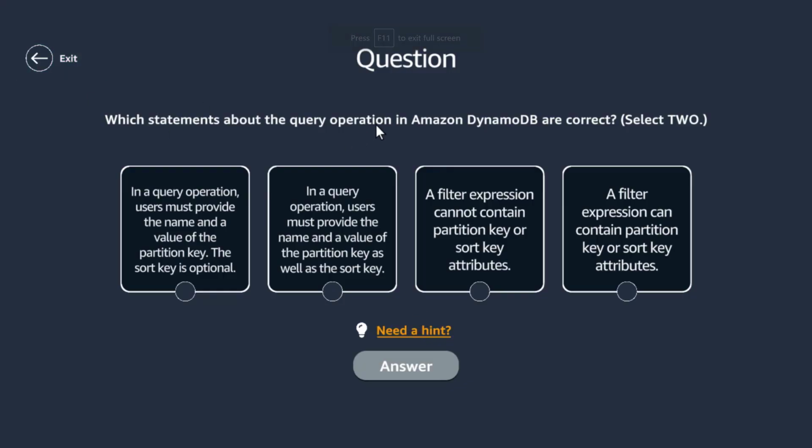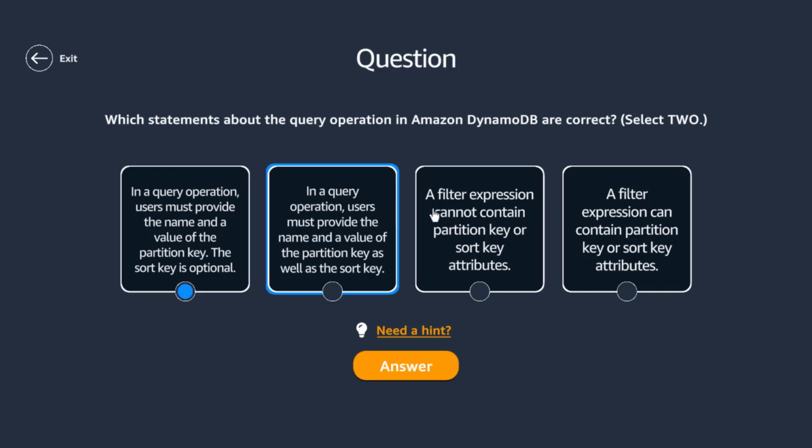Which statements about the query operation in Amazon DynamoDB are correct? As you all know, I am very bad at DynamoDB. A filter expression can contain partition key or sort key attributes. A filter expression cannot contain partition key or sort key attributes. In a query operation, users must provide the name and the value of the partition key. The sort key is optional. In a query operation, users must provide the name and value of the partition key as well as the sort key.